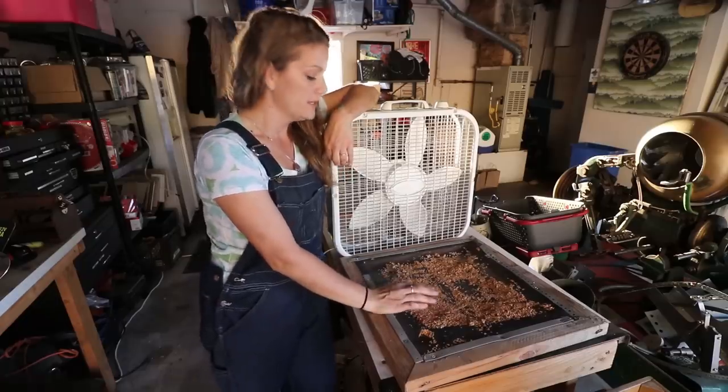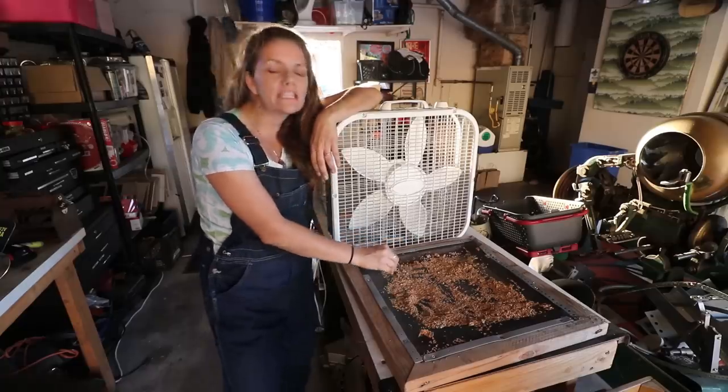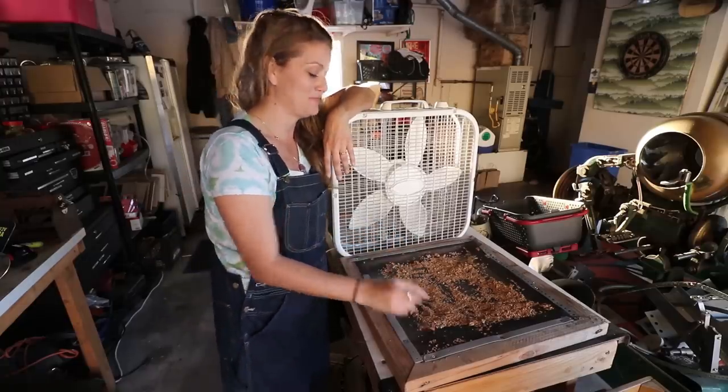You can use desiccant packages when you store this to pull out any additional moisture, but the product itself should be completely dry. You're talking about those silica packages, right? That you get in shoe boxes. Everything, yeah. I have all my friends save them all the time. It's a weird request, but.